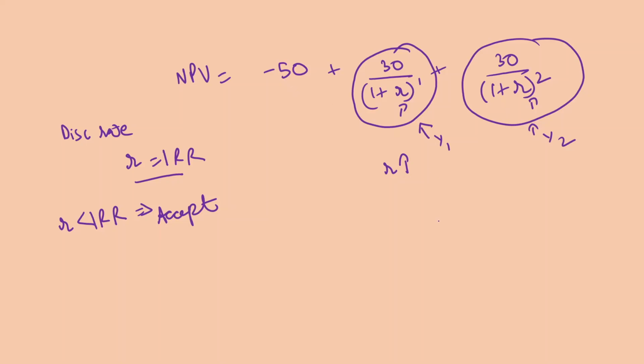So the net present value becomes negative or less than zero. And we already know you reject a project when the net present value is negative. That's why we have the rule that you only accept those projects where the discount rate is less than the internal rate of return, because their net present value then will be positive.